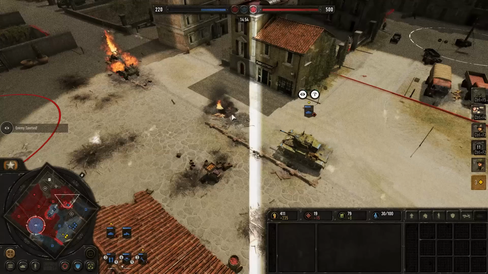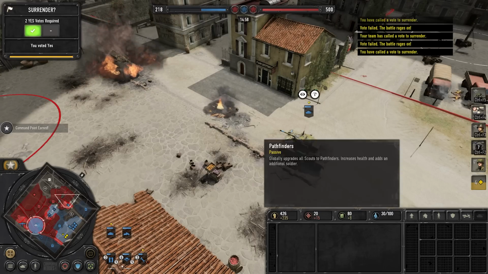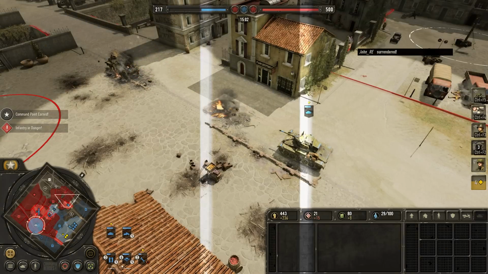And you have 2 different outcomes. A positive outcome: you call for a surrender vote, enough people vote yes, we want to surrender, and the game ends with a loss for your team. Or a negative outcome, in which case the person who started the vote is unable to cast a new one for 90 seconds, but other players on the same team can still try to start a new surrender vote.